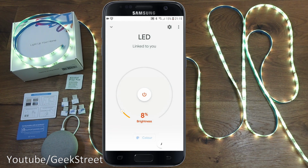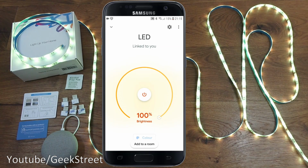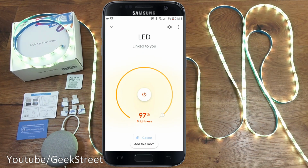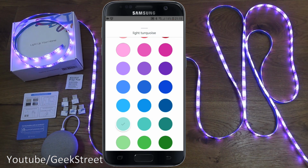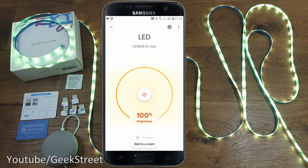If I click on it, and I should be able to turn it off from here, turn it back on again, change the brightness, turn it right down. Okay, put it on maximum again. And you've got a color option here, so I can change the color. So let's pick a different color. There you go, simple as that. So you can control it quite well off the actual Google Home app.